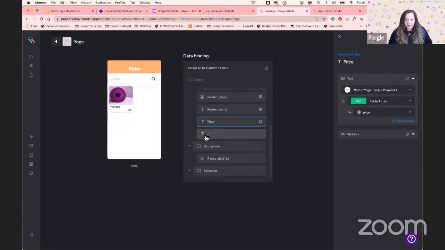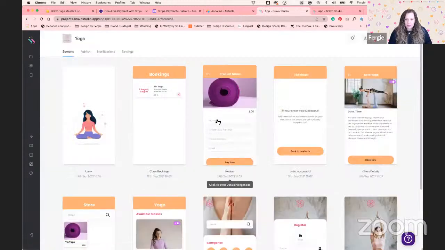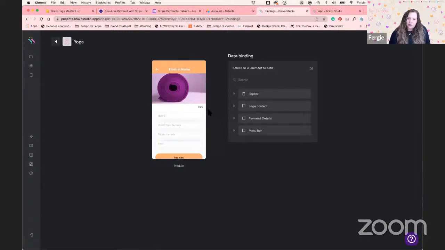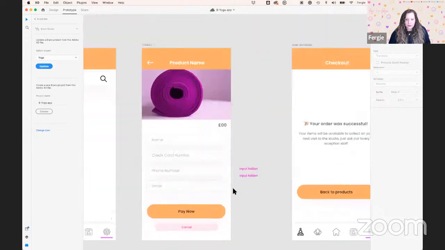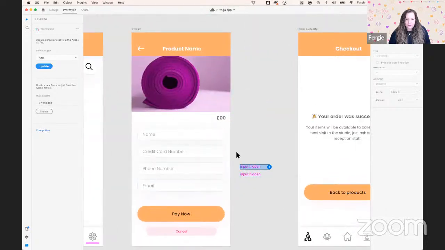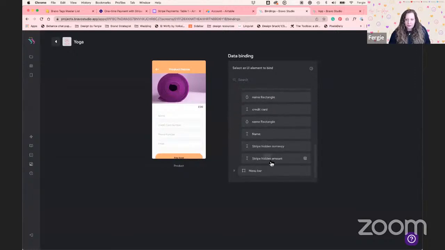Then that's pretty much all we had to do binding wise on this page. It's just that one product card that we want to make sure displays all of our items. So next up, when we go to the next screen, which is showing maybe your product details, and it's got this checkout. This is where we've got those hidden layers. If you remember, we've got those Stripe hidden inputs here. So we need to tell them what they need to do.